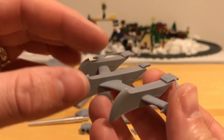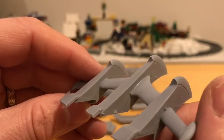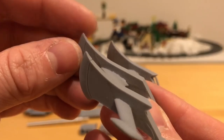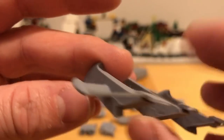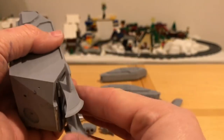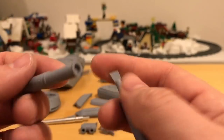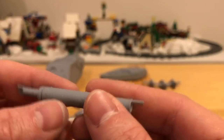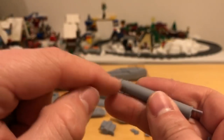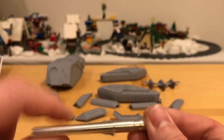We also have a nice mine plow type device — rather neat, just a bit of mould seam to clean up running around it, but it's not too bad and will go away. It will attach onto the underside of the vehicle. Then we've got a couple of cannon barrels — two identical ones to fulfil the single and double cannon variants. The mounting posts are quite long so you'll either need to increase the depth of the hole on the mounts or cut them shorter. For the aluminium barrel I'd suggest leaving the longer pin given its length.